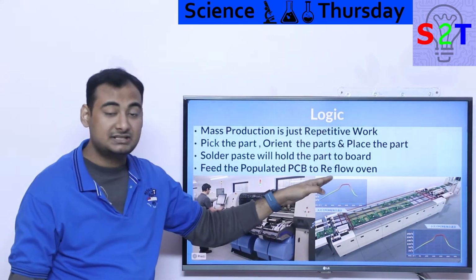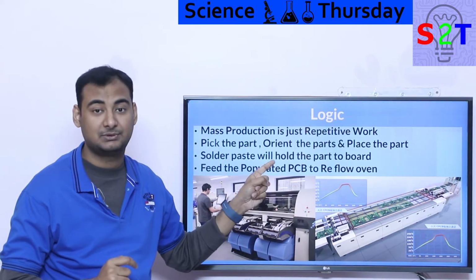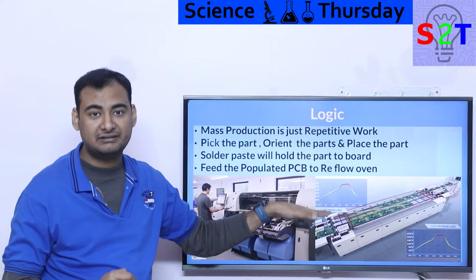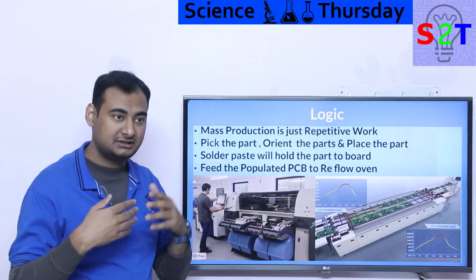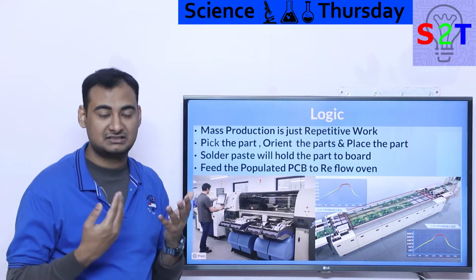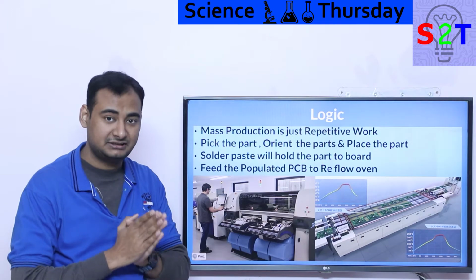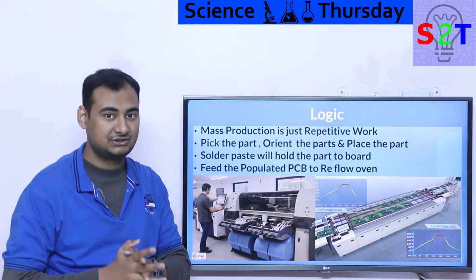The reason? Because it has temperature control with a properly defined gradient. That's what makes this puppy successful, because if you don't have this temperature gradient, there's a very good chance that if you have plastic components, you may simply end up melting them. If you have something sensitive, let's say some CCD or CMOS, you may end up damaging them. So there is a very serious line that you have to toe in order to make sure this works.